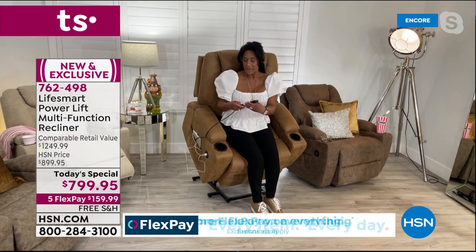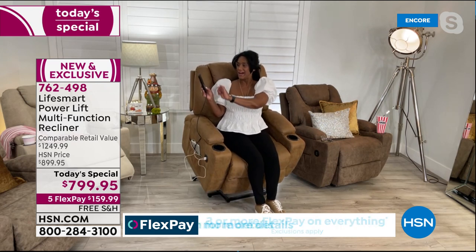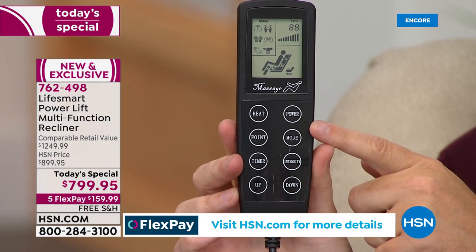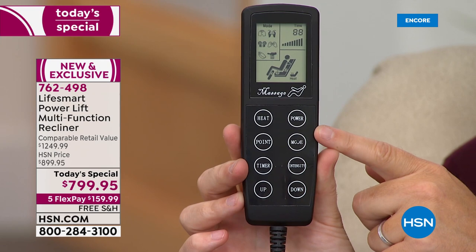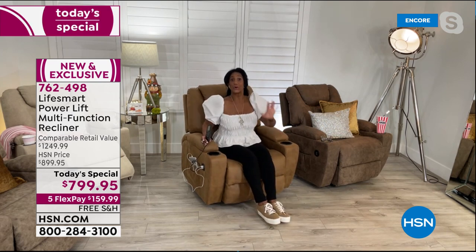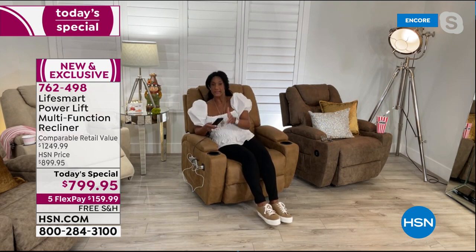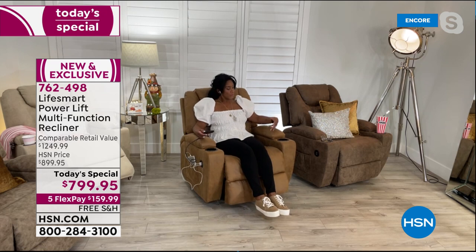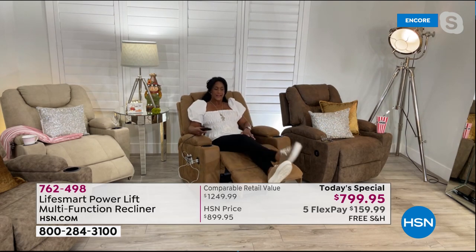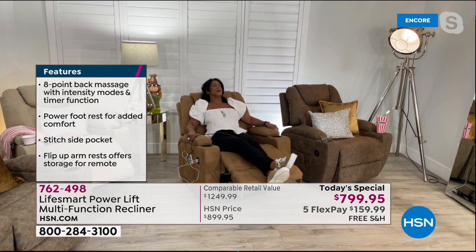You saw how I was very quietly, very smoothly lifted to a standing position. Now I can just get into my nice comfy chair — it's already lifted for me. If you or your loved one need that type of assistance getting in and out of the chair, this is really going to help, and it's all done with the touch of a button. Everything is controlled digitally with this beautiful remote control. Look how quiet and smooth — an incredible motor. It's putting me now in that seated position. This is just a gorgeous, stunning club chair in your home.